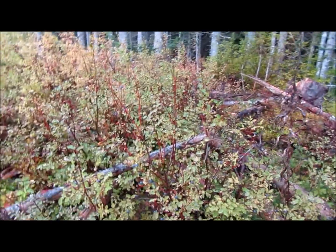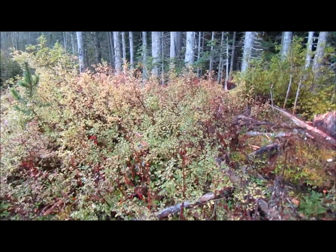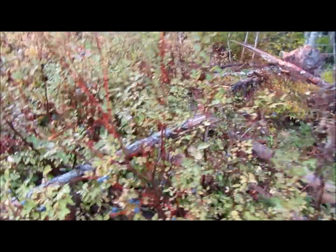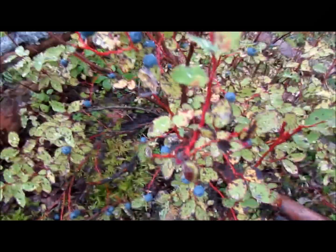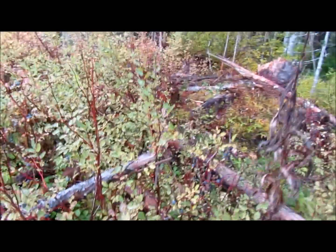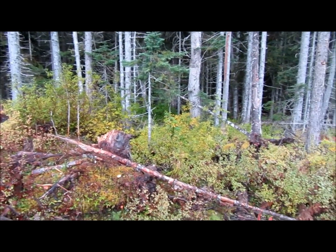I'm really happy I walked down this far because looking here — I'm going to be coming back tomorrow. This bush right here has probably about half an ice cream bucket full of berries in it. There's tons and tons. But I need some bilberry, black huckleberries, and to see if there's any gooseberries kicking around here.